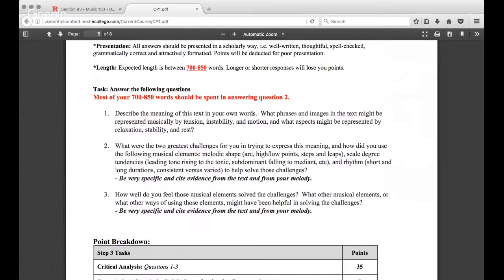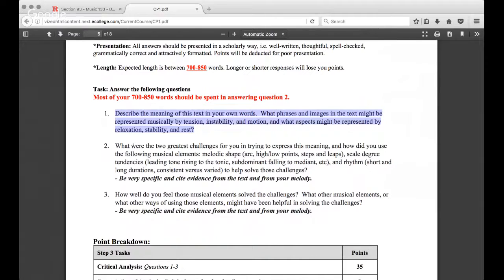So going back to the text, step one is describe the meaning of this text in your own words. We're not looking for any particular answer here. This is up to you. This is your own personal interpretation. What we are looking for is that you had some thought about it. We don't want you to say, oh, this text is really meaningful. Well, what does that mean? We have no idea what meaning it has. Try to be specific. Point to something concrete, something definite that's unique and your own perspective.